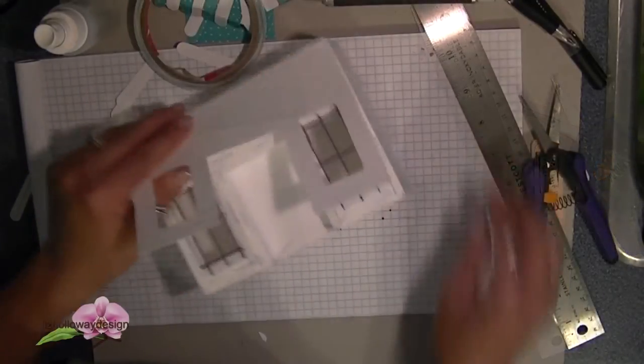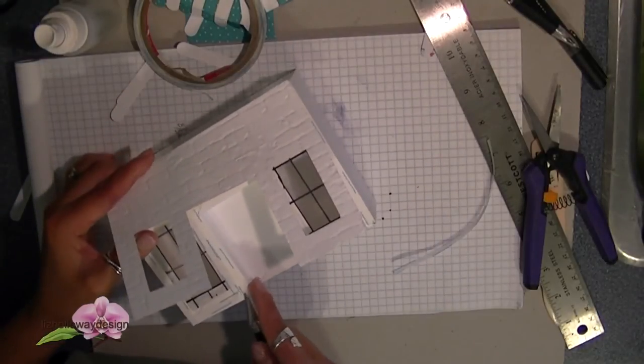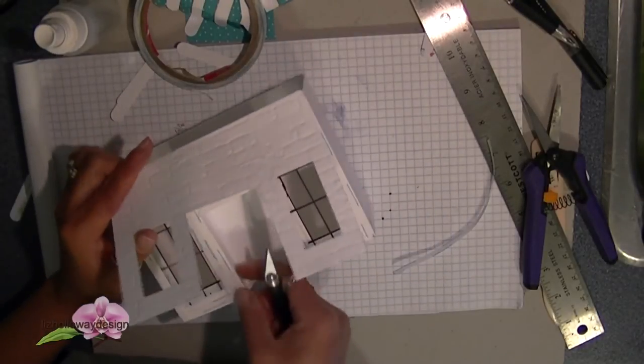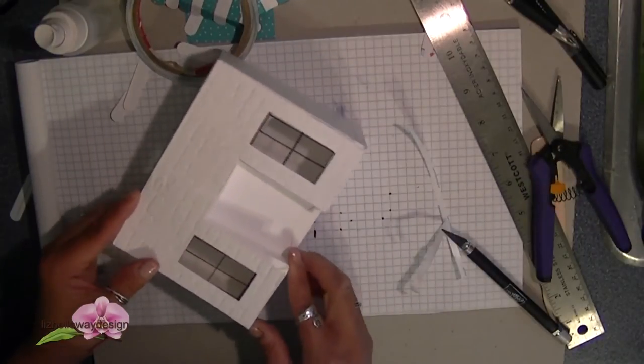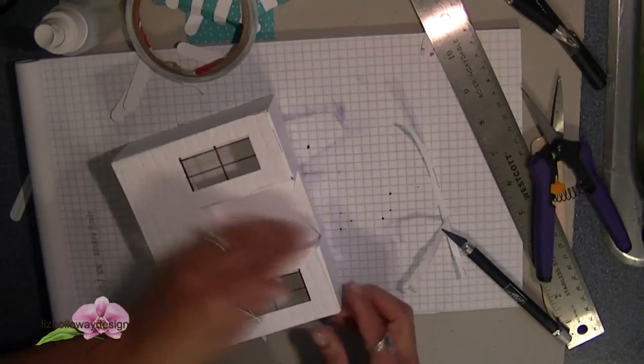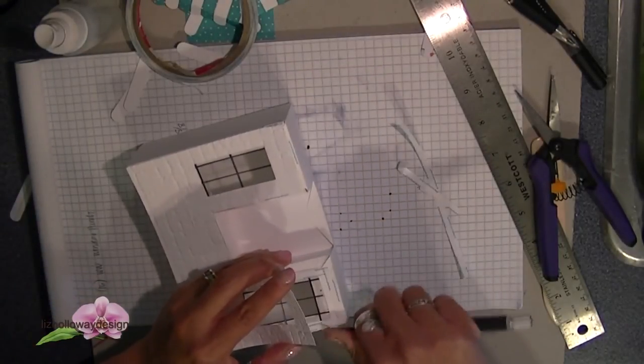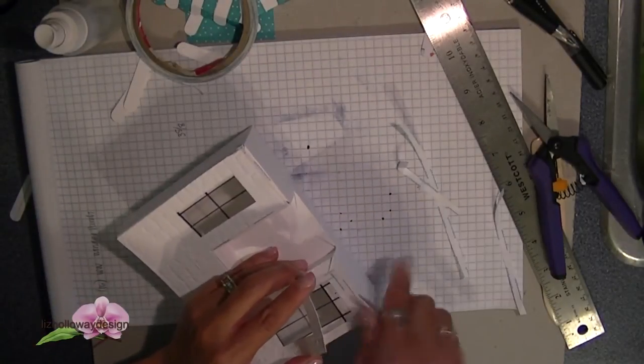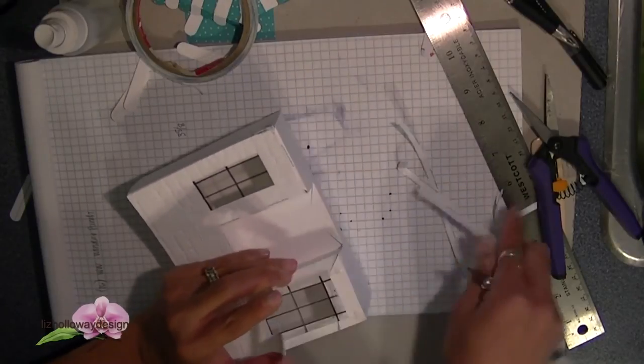You can see that the parlor is now coming together. Now to hide the tabs, the front, the sides, and the back pieces, I have pre-embossed all the pieces with our brick embossing folder and then gluing the sides and the front pieces down. Don't glue the back piece yet because we still have the top to finish.